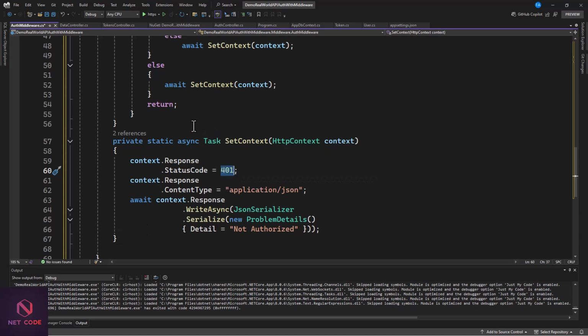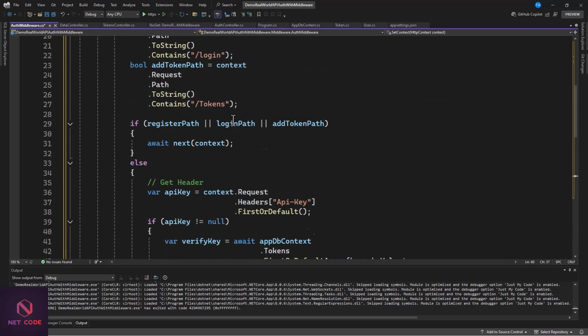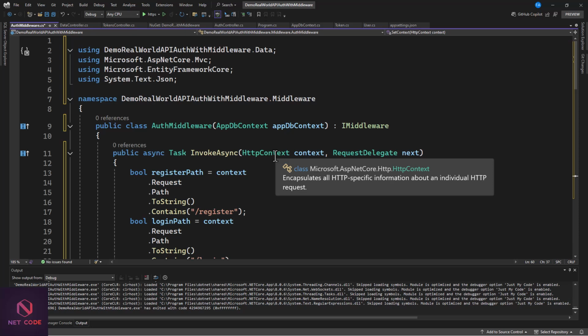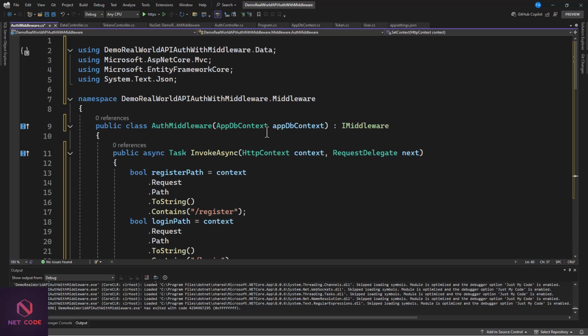But anytime that I implement from this interface, there are two steps that you need to do in order to make it work. If you use the request delegate, you can go ahead and use it straight ahead in your program.cs. But in case you have this implemented from this interface, you need to first register the service of this and then use that. Let's go to our program.cs file, and now first of all we need to register this, and then in registration use the transient to register this class.